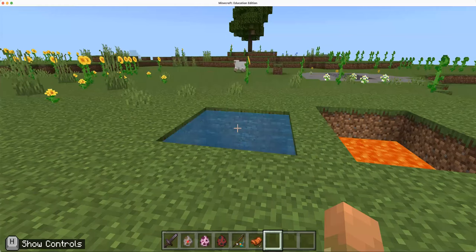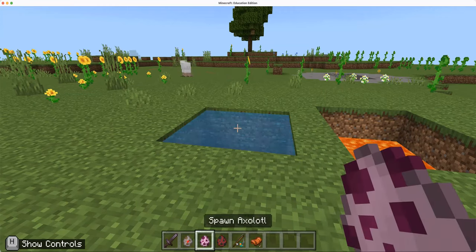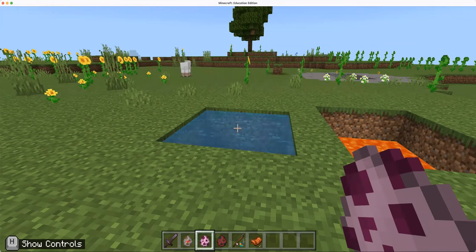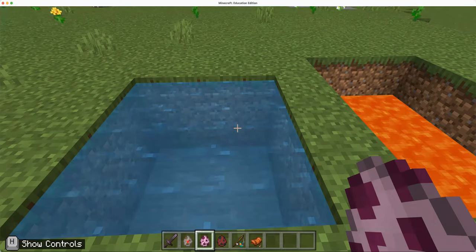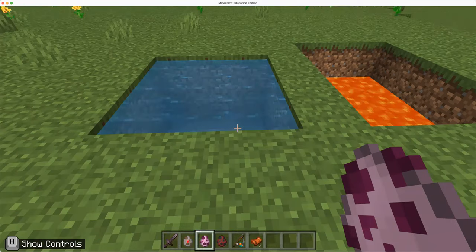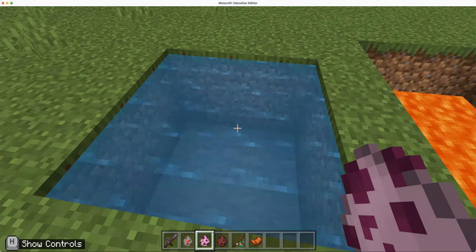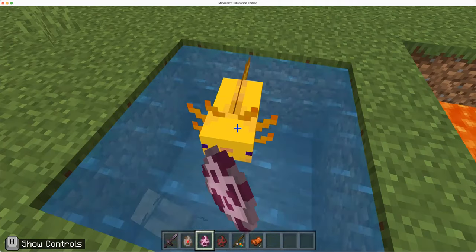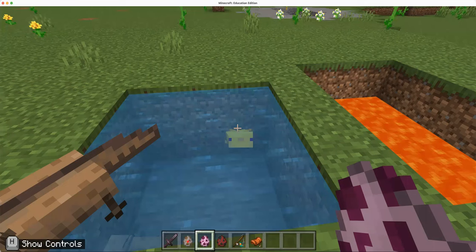All right, let's talk about some of the fun features that Minecraft Education Edition has. So I will note if you play Java Edition, this will be a couple updates behind, but it still has a bunch of the super cool updates. If you're familiar, I believe it has up to the caves and cliffs. So that means we have axolotls. So you could actually use your agent to build a little tank or enclosure for your axolotl. And then if you get some axolotl spawn eggs, you can go ahead and right click and you can get some different axolotls in here and they can just be hanging out and they can escape.